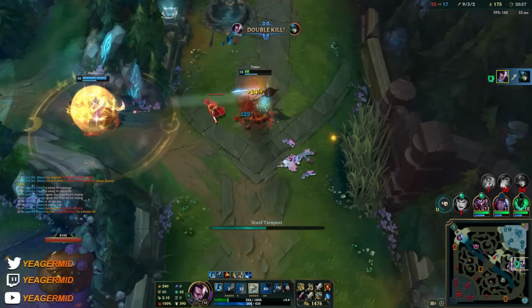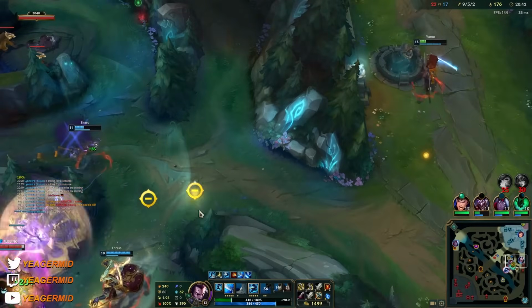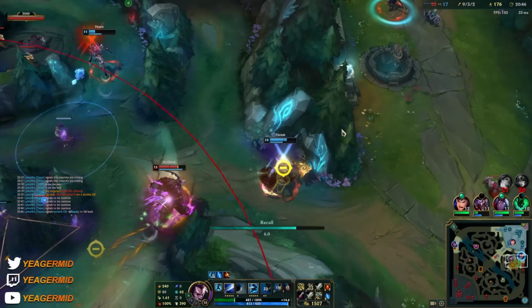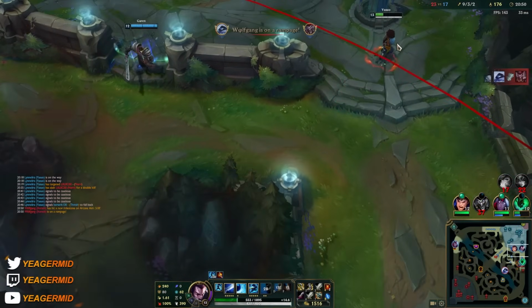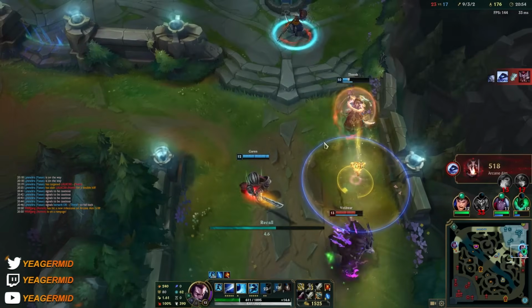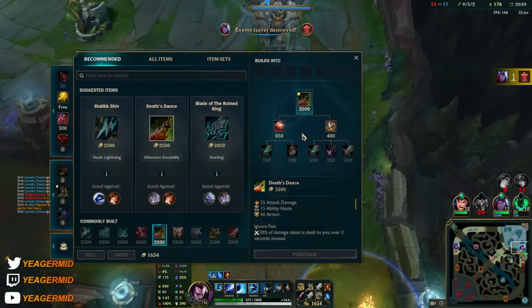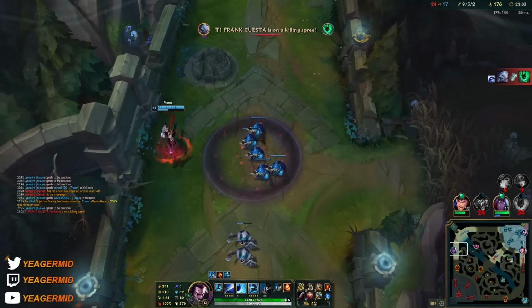I'm getting no help from this guy. I had to force something by myself. You're not winning this. Just get out, guys. Just get out. And he's running straight towards me, it seems like, so I have to back off all the way. Bro, you're not damaging anything with that build. You're too far behind. Is the Varus getting ulted?